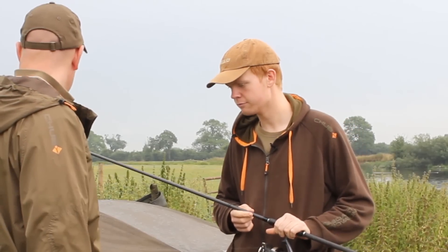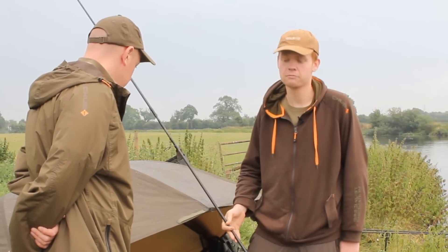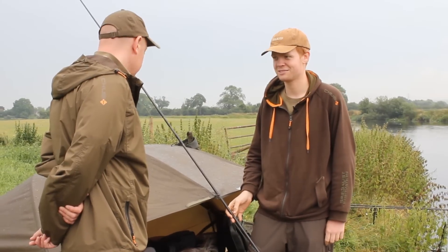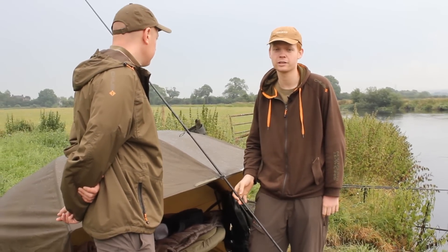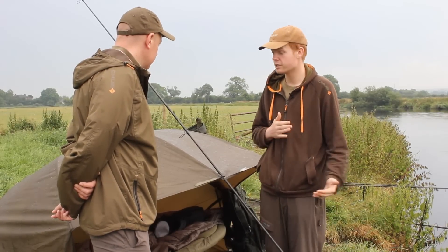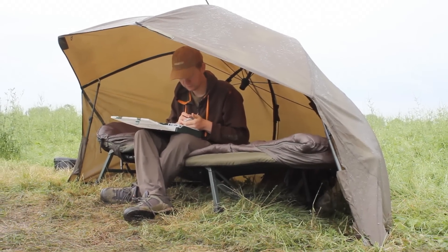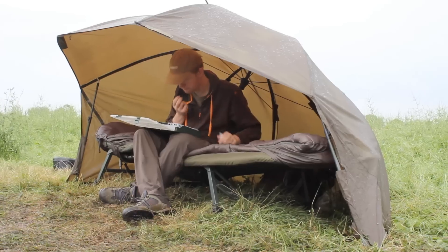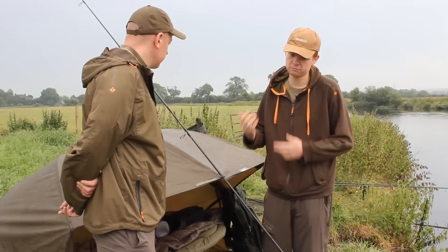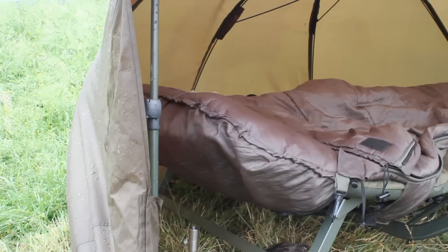This is a bit of a trek across the farmer's field so I assume you're travelling quite light today. Yeah, it's scaled down even for me. I don't tend to bring a lot anyway - most fishing is just short overnights. I've got the Chub 55 inch oval, slightly smaller one, just to keep the weight down. The biggest thing with those is how quick they are to put up and down - normal bivvies can be lighter but take much longer. This one you can just throw it straight in and straight back.